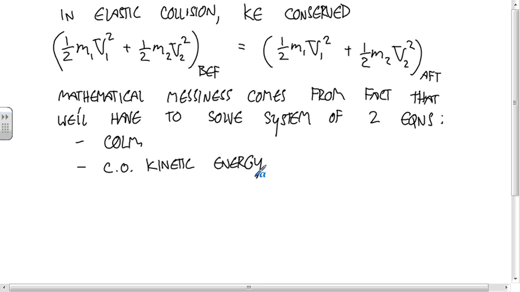It comes from the definition of what happens in an elastic collision. Yeah, exactly. Two separate velocities is usually what we're solving for. In an inelastic collision, these two things move together. We only have to solve for one velocity because they have the same velocity. In an elastic collision, they bounce in different directions. We have to solve for those two different velocities, and that's why we need two equations to solve for it. Okay.